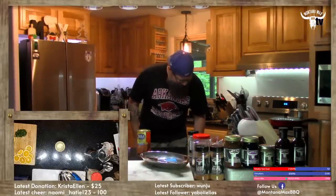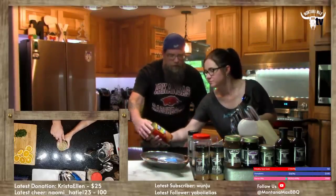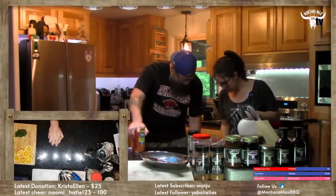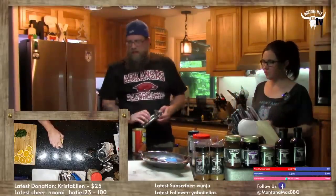Buff Bagel, you're supposed to open the top and the bottom, it says, so it comes out. Do we have the opener? Yeah, in here probably. There it is. This will be interesting. Bread in a can. Bread in a can. Where else do you get smoked orange cod, monarch butterfly releases, and bread in a can? Only here on Montana Max Barbecue Super TV.